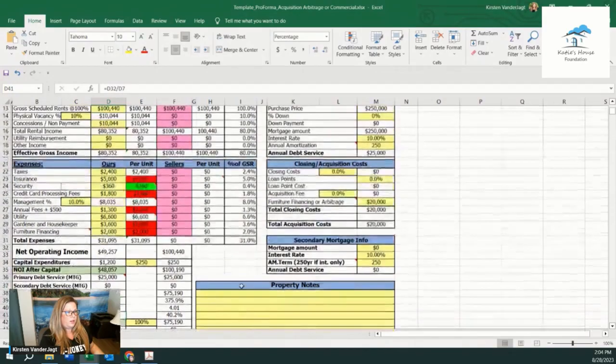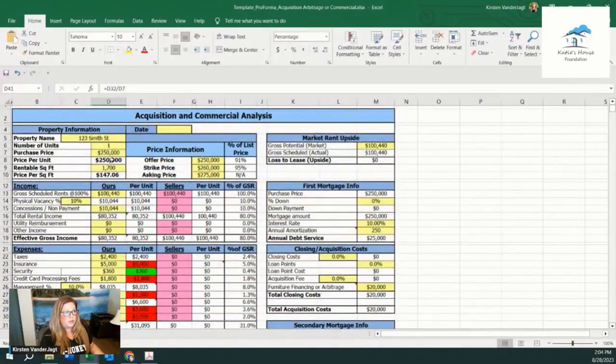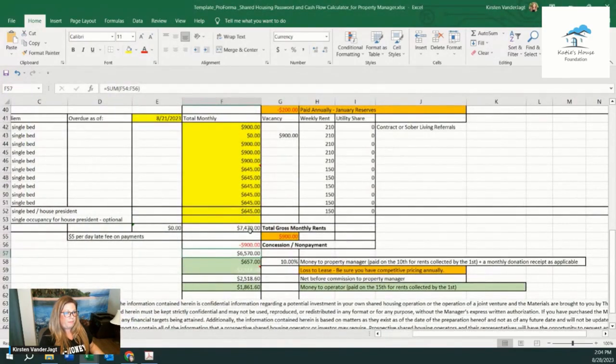Also, if you are going to be doing more than one unit. And so you basically would fill out the date, the property address, the number of units, the purchase price. This is if you wanted to make offers, you could get an idea of what it would be if you were going to purchase it. Square footage. This is the market rent. And so now that you have an idea of the market rent here, you can put that in on the other sheet.